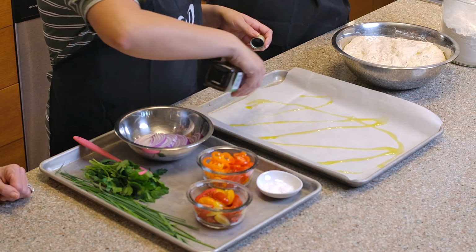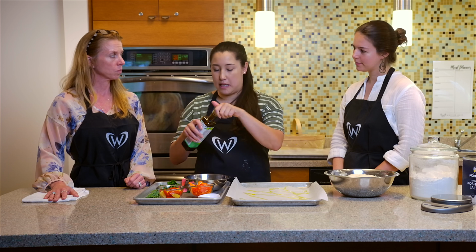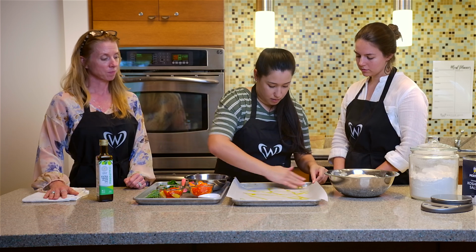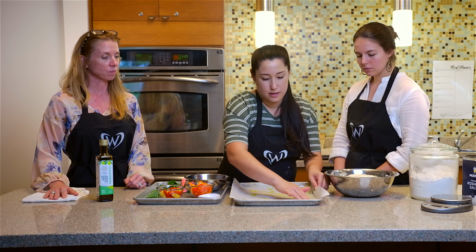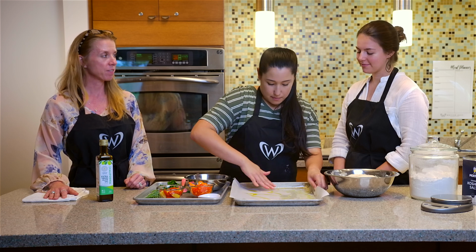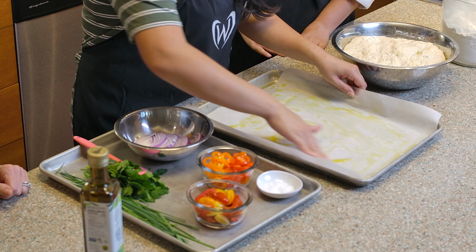You can just lift that, right? Exactly. Yeah. That's what we want. It gets stuck really easy. So it's best if we get this really slicked up. And what we'll do is we'll kind of use our hands. Again, this is a fun step for kids, because who doesn't like playing in oil? Oh, kids love this stuff. Yeah. Because they like to get their hands dirty. As messy as possible.